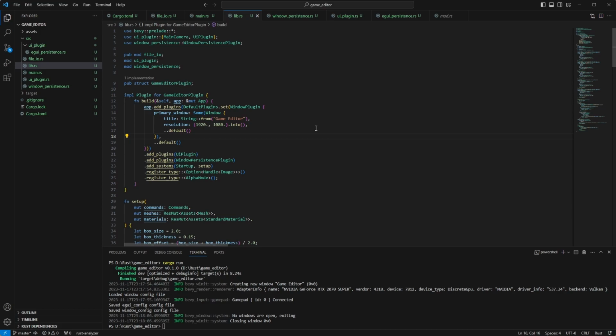Later on, I'm probably going to not rely so much on eGUI, maybe not at all. Bevy already has UI capabilities, layouting and everything. It works differently. When we get to the undo, you will understand why the immediate mode is not the perfect way to do this, but it's a start and it might just work out for you. Or we can probably do a mix of both worlds as well.